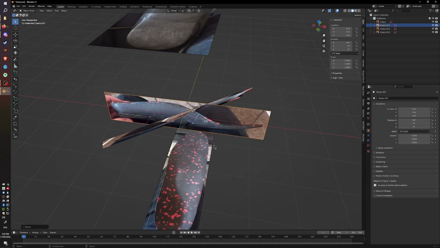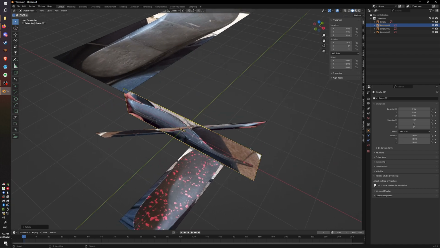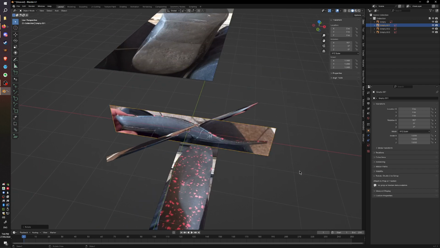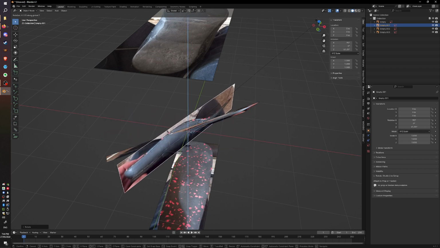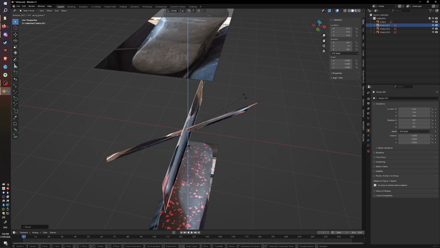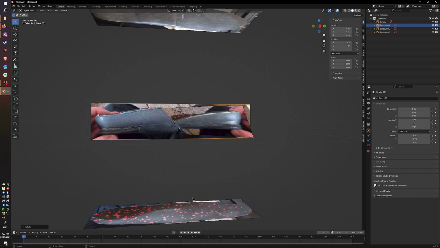One easy way of doing this is to just look at the arch of the foot and see how it would line up with the bottom image. We're not going to use the top one too much, but basically we're going to use that high arch point to dictate where it is in the scene. So this one, we're going to rotate it, press the Z-axis, and then write in 90. There we go.